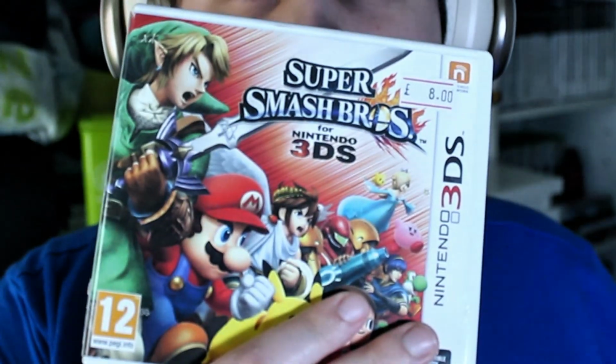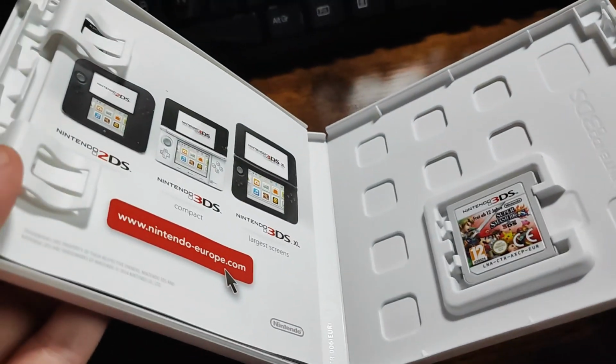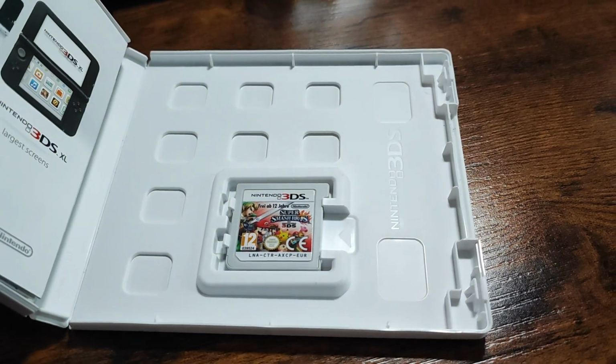So what did we have? First, we had Smash Bros 3DS. It seems like it's in pretty decent condition. It's not the world's greatest condition or anything, but for 8 quid, it's relatively good. I'm really tired, so I'm gonna sound like I'm just absolutely yapping, but here we are.